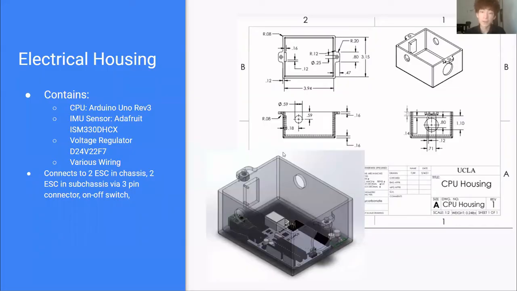The electrical housing, after revision to the electrical system, now exists in both chassis. This polycarbonate housing includes the Arduino CPU, the Adafruit IMU, the voltage regulator, and the several necessary connectors and wirings shown in the electrical diagram. This housing serves to separate the batteries and ESCs from the sensors and CPU for the sake of heat, orientation, protection, and ease of access. This housing will be located inside the middle of both chassis and will connect to the two ESCs, 10 batteries, and the on-off button in their respective chassis.